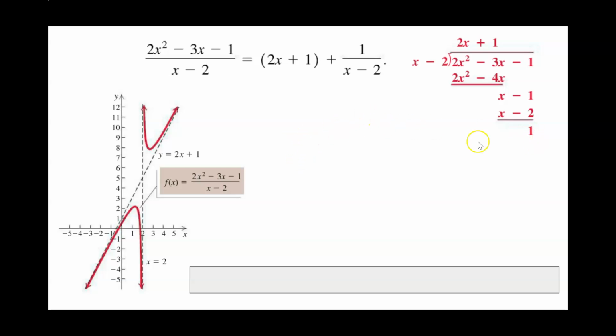Now for oblique asymptotes, you don't have to worry about anything about the remainder. What we're focusing on is our answer up here, 2x plus 1. That's going to formulate our slanted asymptote. So this is where the slanted part comes in. So with y equals 2x plus 1, we draw a dashed little line. That's going to be our oblique or slanted asymptote. And then here's our vertical asymptote because, again, it cannot equal 0 at 2.